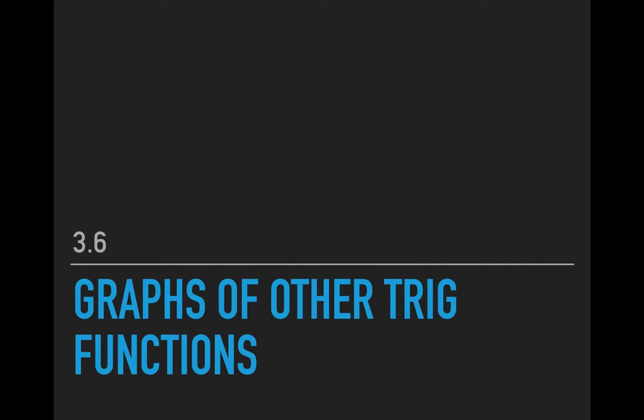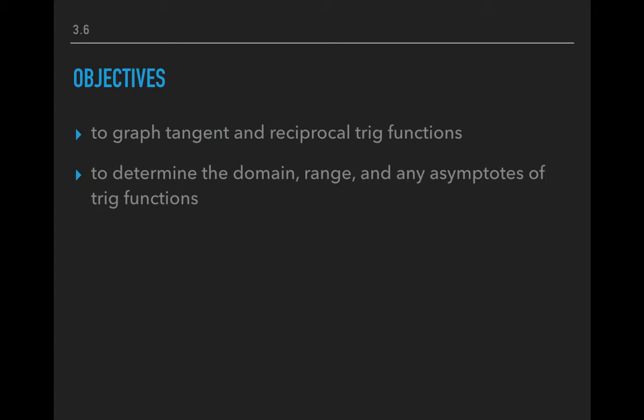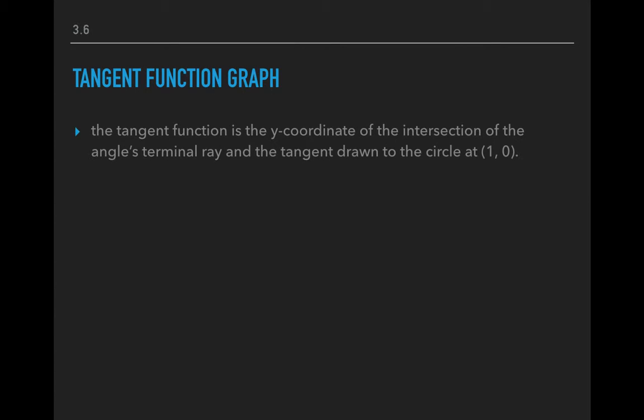Alrighty, in this video we're looking at graphs of other trig functions. We've already observed sine and cosine, so we're working with the rest of them today. Our objectives are to graph the tangent and then the three reciprocal trig functions, and to determine the domain, range, and any asymptotes of our trig functions.